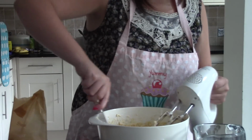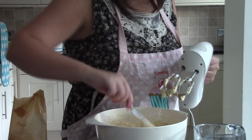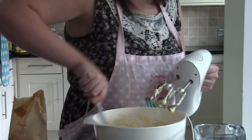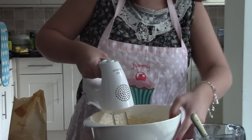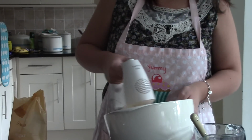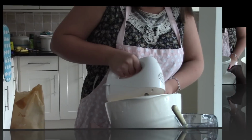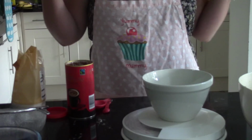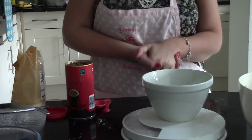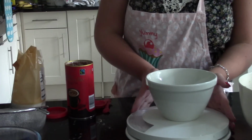To get any mixture that's left on the side, combine it in, because often you'll get a lot left on the edges of the bowl. You also forgot to mention, this is the time when I put my oven on. I put it on a fan at 180, obviously whatever you prefer yours at.